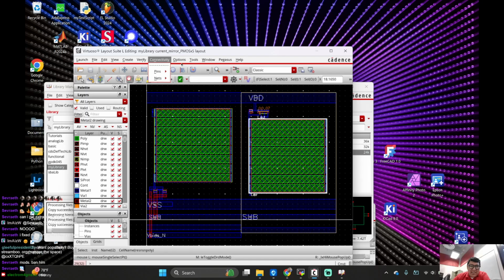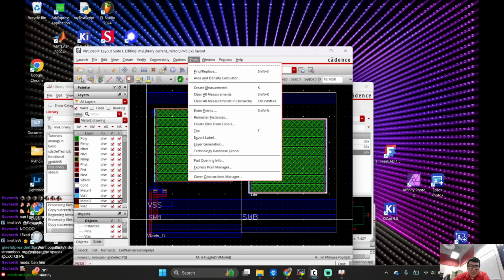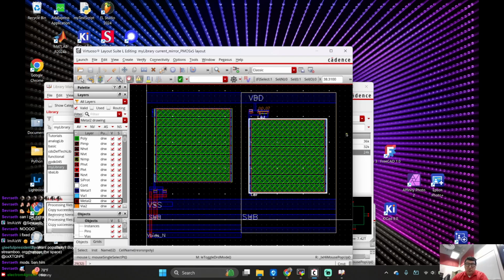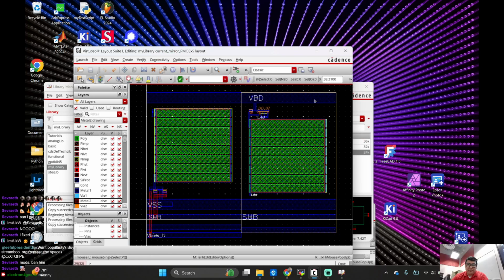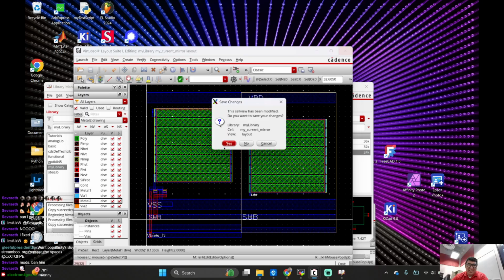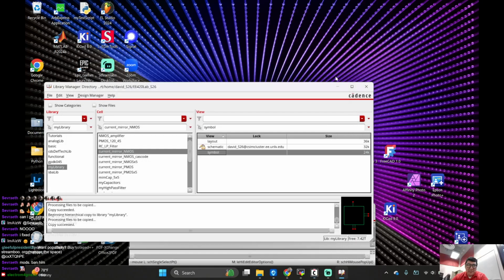Because if you edit this, it's going to do some funny things, and I don't know if I want you to do that. Is it Control E? Not Shift E. See how it's selecting things here? I don't want to do that. No. Okay. So let me just go to my current mirrors, okay?